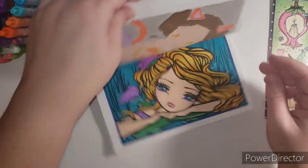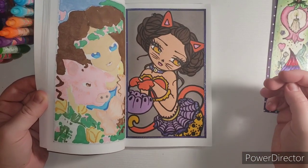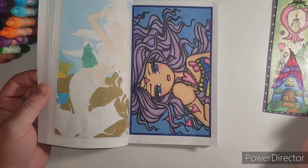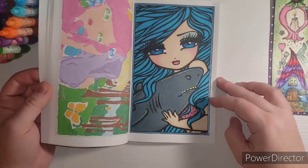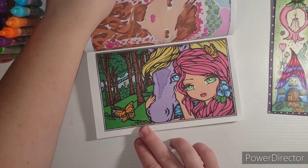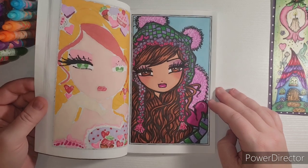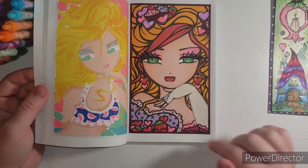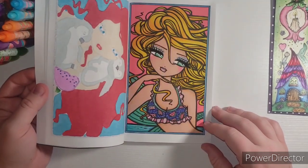But that one, and that one, kind of like Halloween. That one with a piggy, purple. Mermaid with neon hair. One with the shark. That one has a purple horse, or it could be a unicorn. You can't see the unicorn's horn. That girl. This one I really like. It's like a Valentine's Day one, but I created the lacy effect on her glove. I like it. That one.